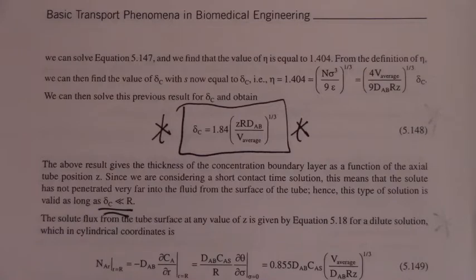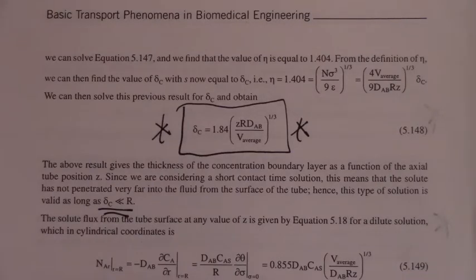So one way to look at that would be that the residence time of the fluid in the tube would be the length of the tube divided by its velocity. That would tell you how many seconds, for instance, the fluid spends inside the tube. And if that number is small relative to the time it takes to diffuse from the surface, say, to get to the center, which is going to be proportional to the radius of the tube squared divided by the solute diffusivity, if that diffusion time is way bigger than the residence time of the fluid, then we wouldn't expect the solute to diffuse very far into the fluid.